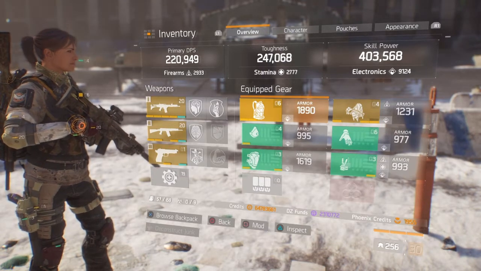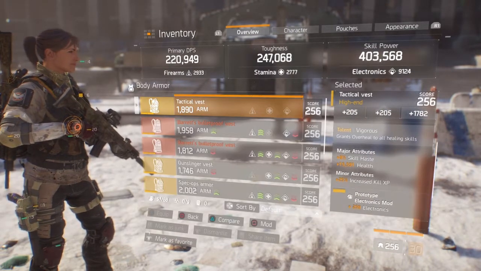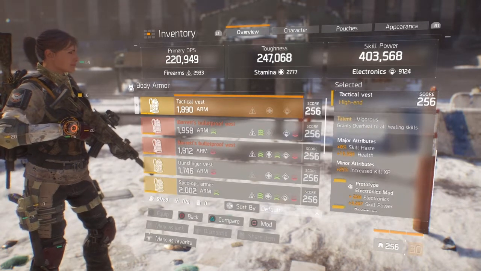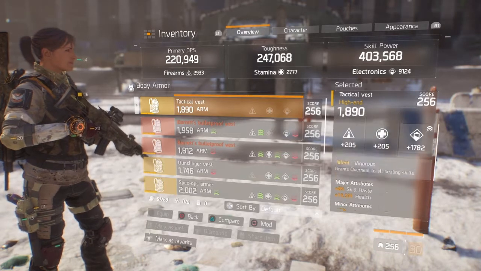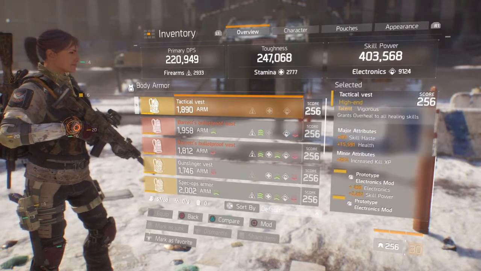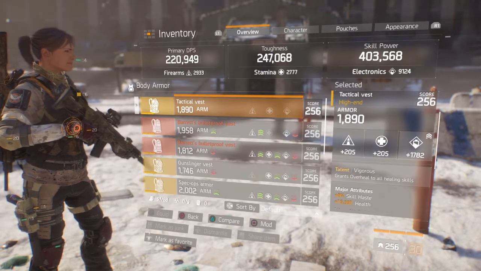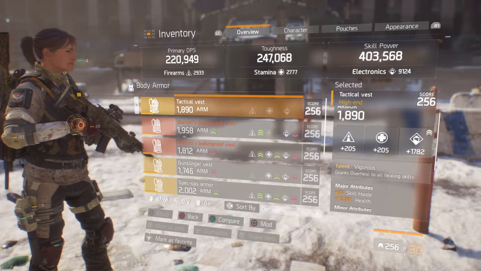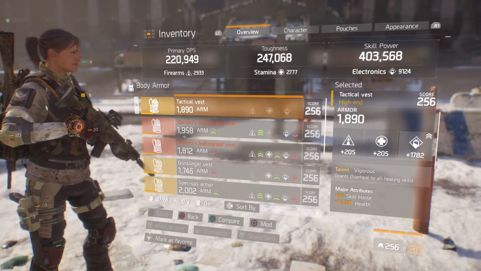So start off wise, we've got the vigorous chest piece. Always run vigorous, especially if I'm using an inventive backpack, because I've pretty much always got an overheal, especially running with a group. Now I use this for seekers, and I use it for my sort of healer build. I prefer the healer style of playing, especially when you're in a group. You know, legendary missions and all those bits and bobs, you need a healer. So yeah, this is my vigorous chest piece.